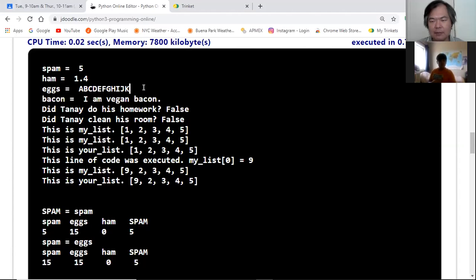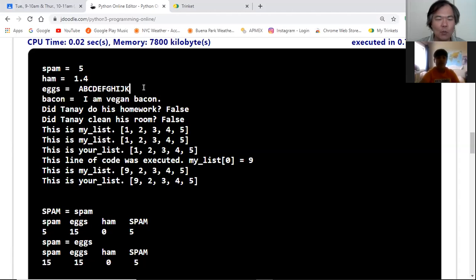Do you notice any difference? Pay attention to the top. So we have A, B, C, D, E, F, G, H, I, J, K.